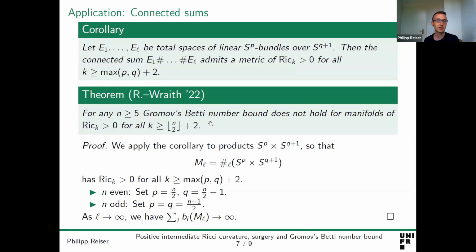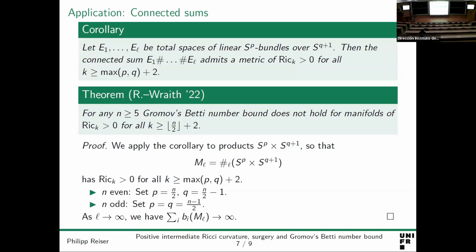What's also an interesting point is that what could be true is that one has a partial Betti number bound. So this is known for positive Ricci, that the first Betti number is bounded. And one could have that if one goes further away from positive Ricci, say if one has positive Ricci K with K equal to n minus k, then the first k Betti numbers are bounded or something like this. This would also be in line with what we showed there. So these manifolds all satisfy this. Okay. So thank you.